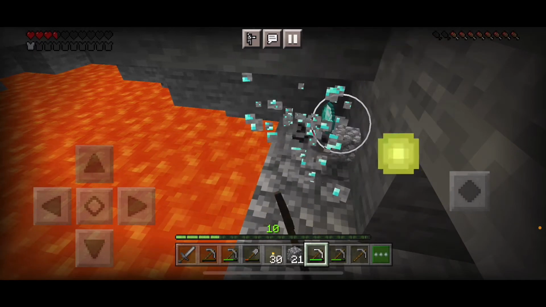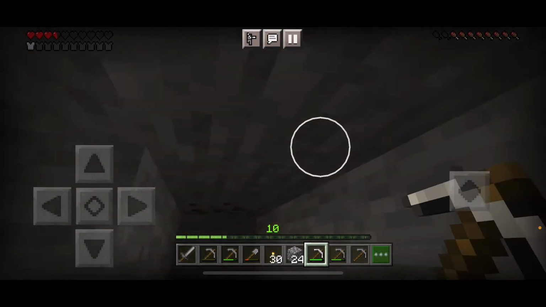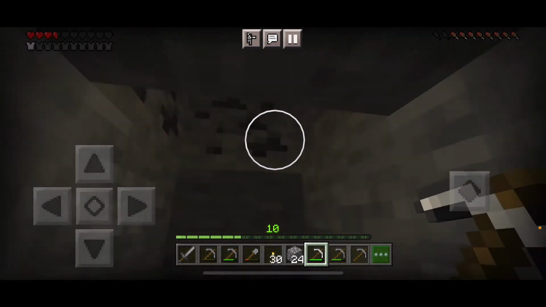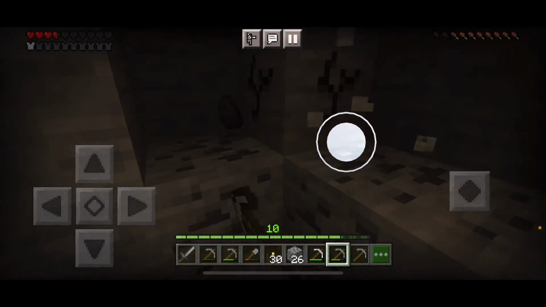Alright, guys, we got the diamond. I hope. Let's see. Yep, I got it. We got another diamond, guys. What is that? What did we find? Is that more coal? It appears to be, right. Yep, it's more coal. Let's just get that. Might as well, right? There's so much coal, guys. Oh my god.